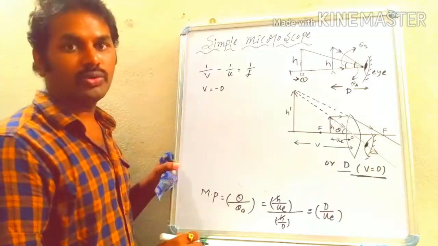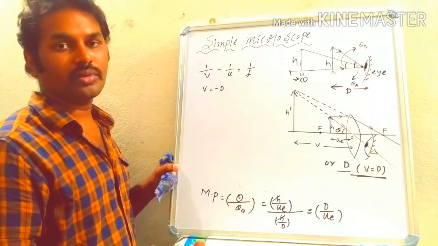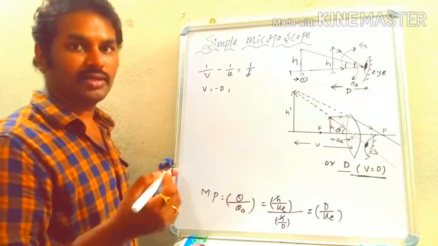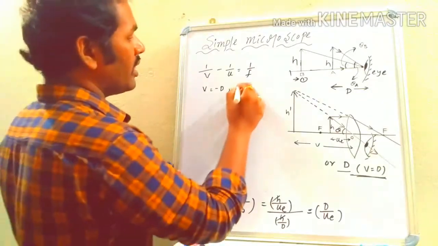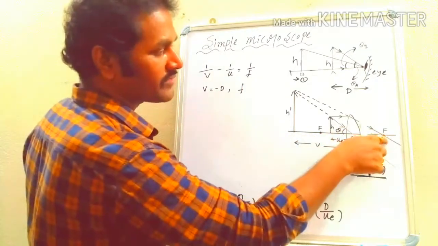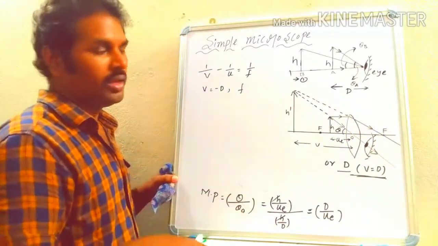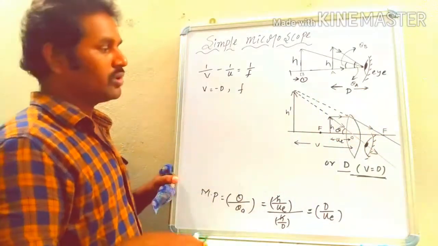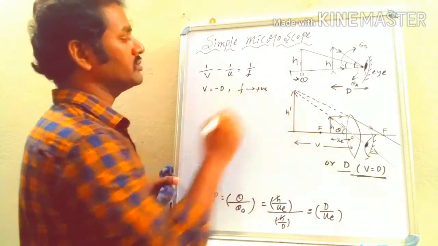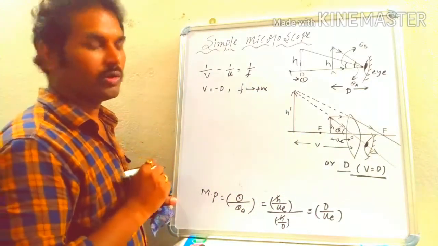And what is u? We need to find the value. Better you take u as u only, and you will get the answer with sign convention at last. And what about the focal length? Focal length is positive because we are looking at this focus, and the image will be formed on the other side. The first focus we can name it as F, and you should take that reference. So for the convex lens, the focal length should be taken as positive. Substitute the values here to find the position of the object.